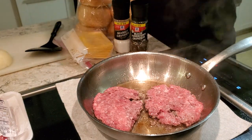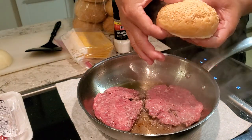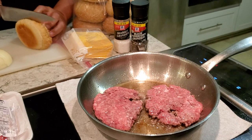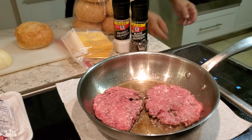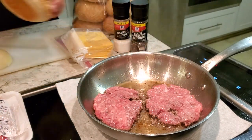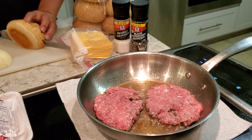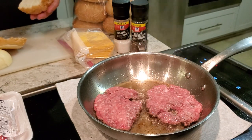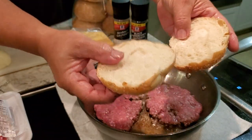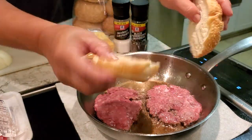As for the roll, at the store these are called french bread rolls, but it's a sesame seed bun — nice and soft. You cut it with a bread knife so you can still see little bits of sesame seed on the bottom. The bottom of the roll wasn't a thin piece of bread — it was actually equivalent to the top portion. Nowadays they cut it so thin that the bottom part falls apart.